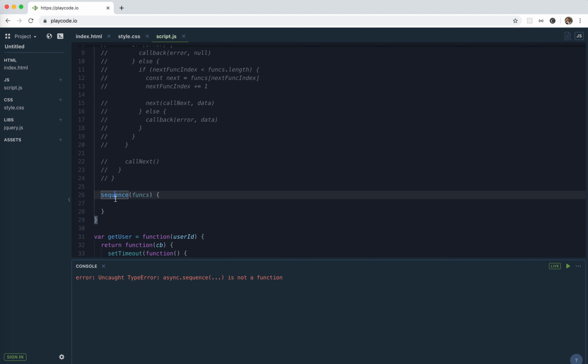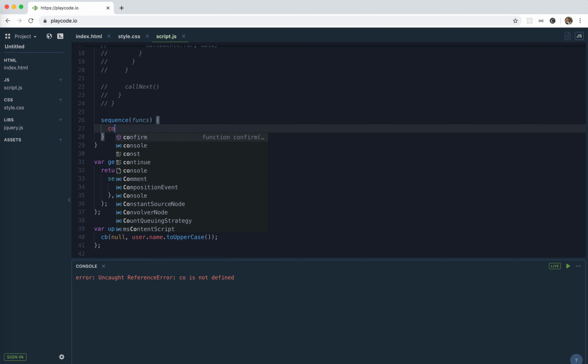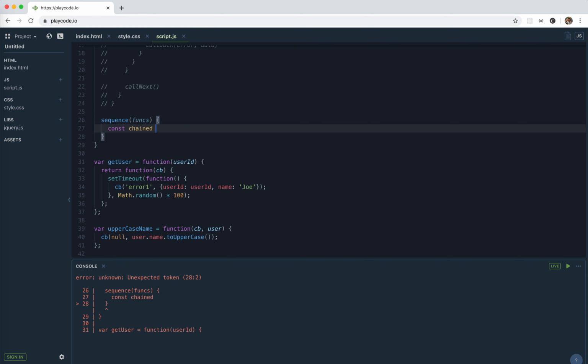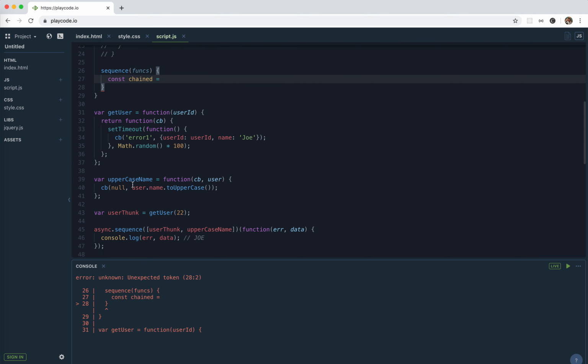So for the sequence functions, it will create a chain of promises, and the initial promise will be a result value. And then each function will be chained to the original resolved promise. So we should loop through the functions and chain them one by one.